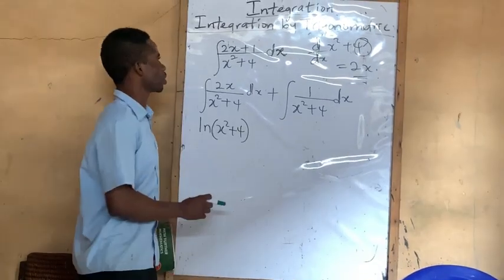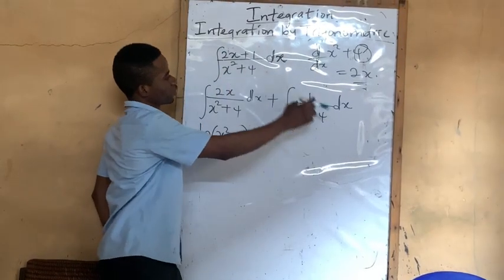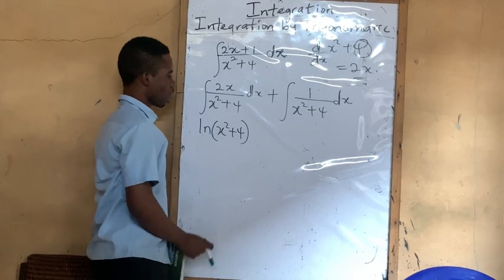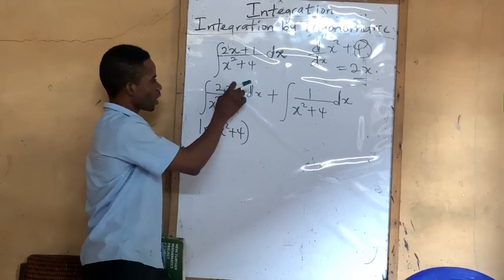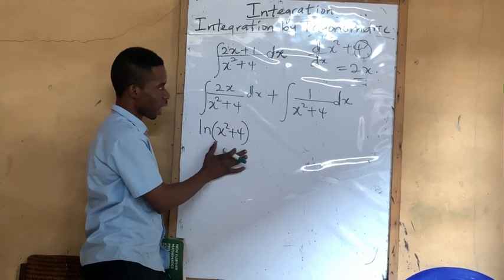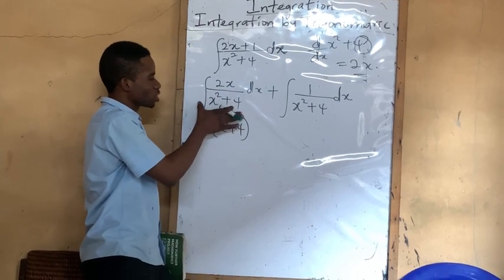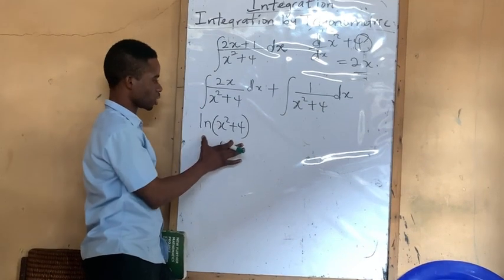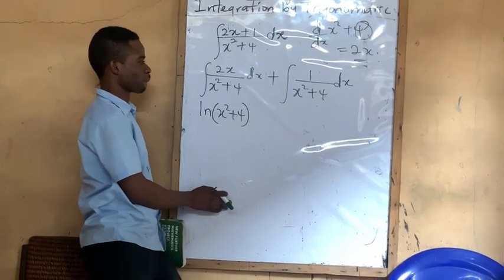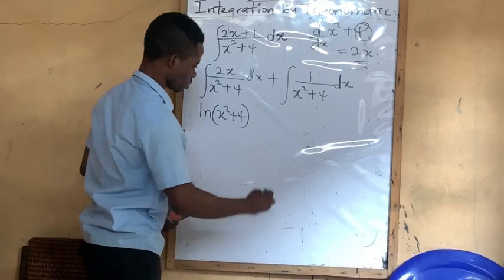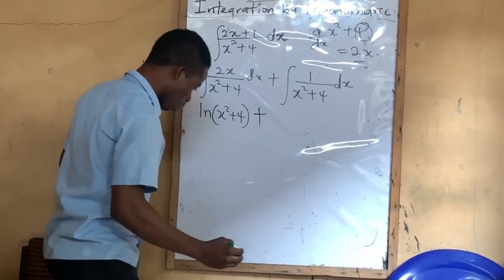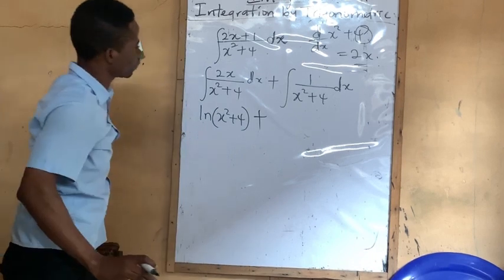I'm saying we split this for this and this for this. The differentiation of this gives this. So whenever it happens like that, you just take the ln. Assuming this is the only question given to us, and you have done it like that, you just say plus c. That's your answer. Now because we have this plus, let us go and work on this.